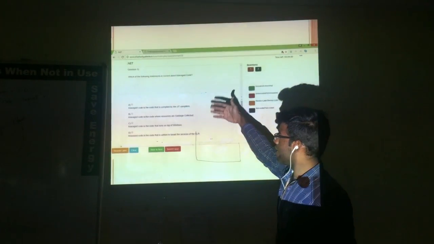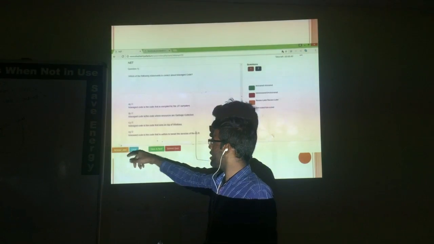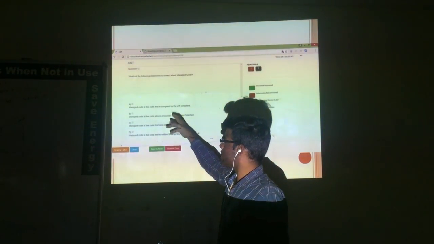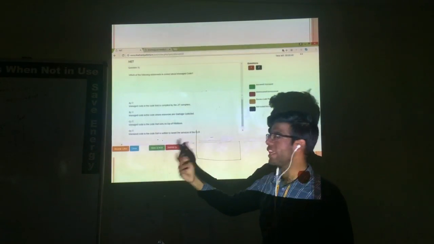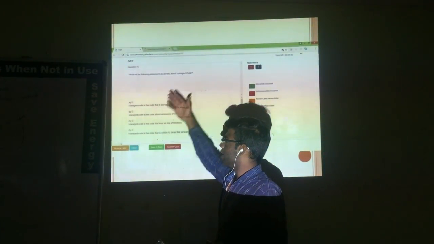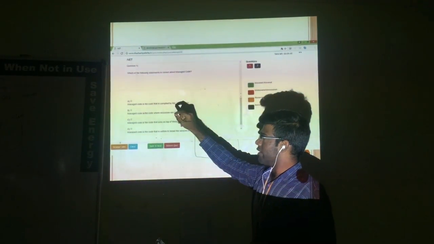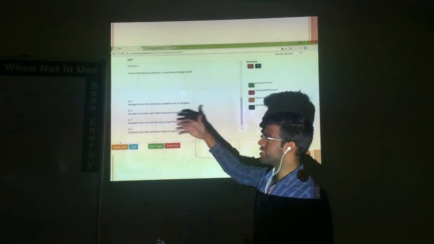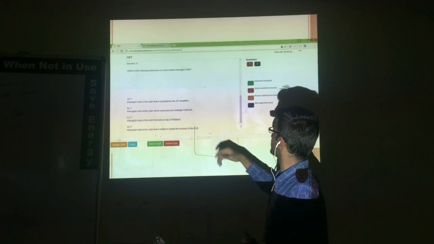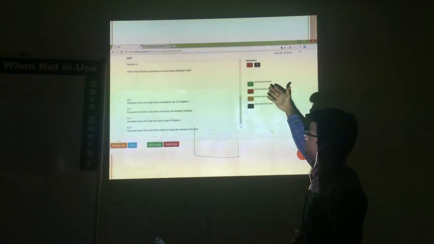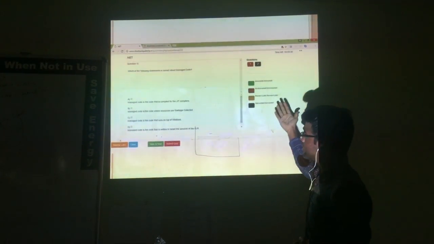We'll be having the question and 4 options. These are the buttons. This is review later: when you attempt a question and click on review later, it needs to be reviewed later. When you click clear, the option you selected gets cleared. This is the save and next button: when we select the option, it is used to save and proceed to the next question. Green shows answered, red unanswered, review, and this is non-visited.